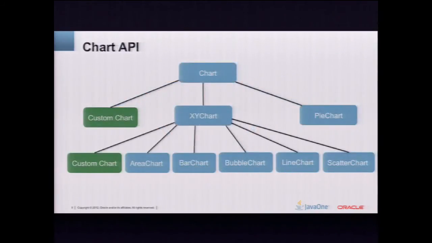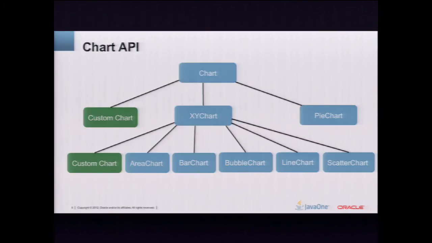In terms of the actual API itself, if we look at the different charts that are available, everything comes from, I probably should have put node at the top, but everything is a node because we need to put everything into our scene graph. But in terms of the charts itself, we have a superclass which is chart, which basically represents a visual representation of the data that we want to put on the screen. So that's our most abstract concept in terms of a chart.